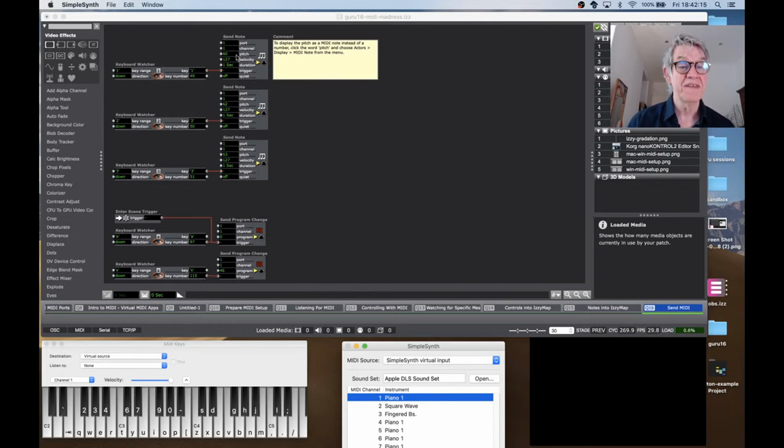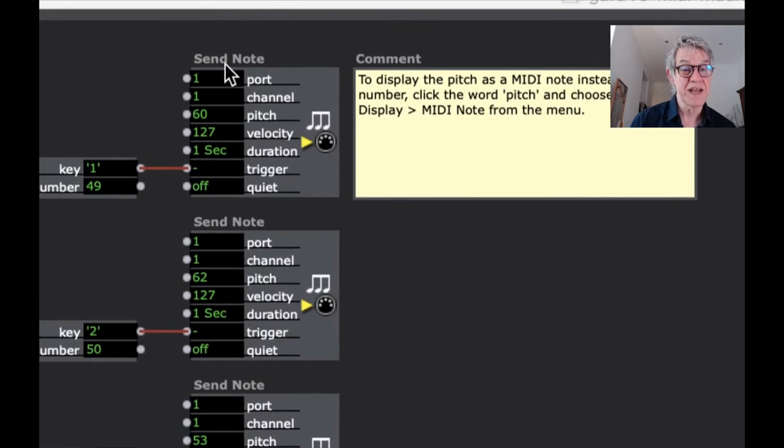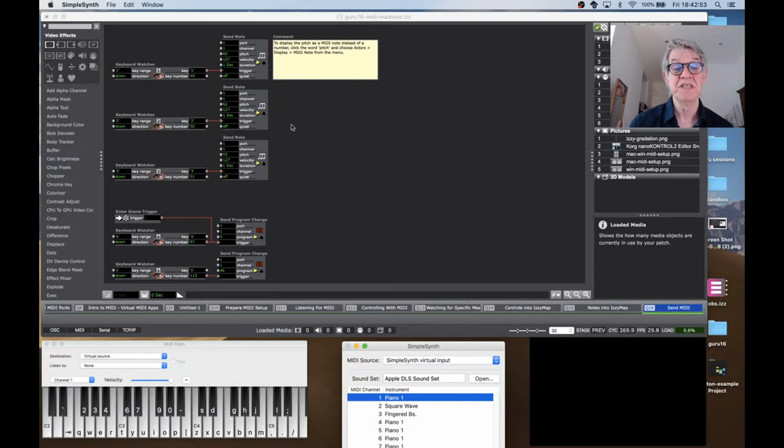But let's look at this actor, the send note actor, while you're checking that, letting me know. We've got the same information, but no ranges here. We have to send it to port 1 because that's where Simple Synth is. If we send it to port 4, it would go to the nano controller, which isn't going to help us, right? So you've got to send it to the right cable or port to get it to the device or program you need it to go to. The MIDI channel here, we're just using one MIDI channel, the first one, so they're all channel 1. And then the pitch, of course, determines which musical pitch we play. 60 again is middle C, 62 is D3.